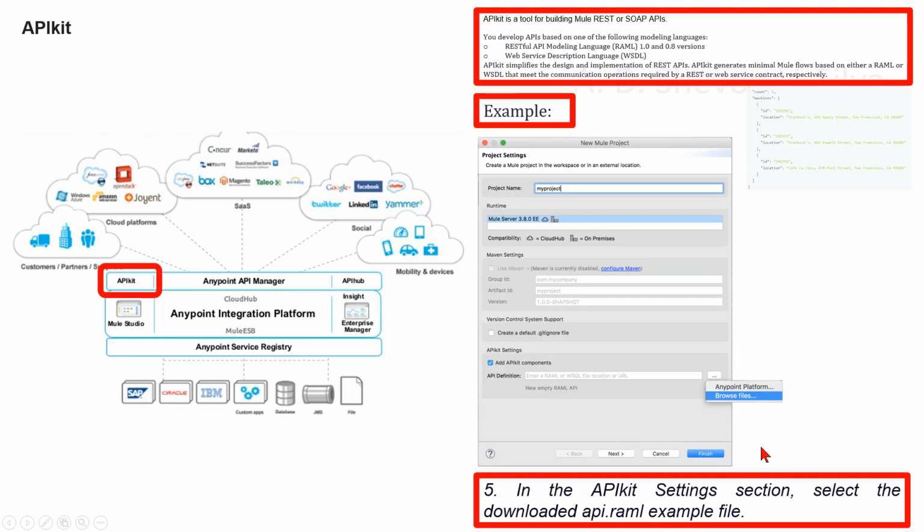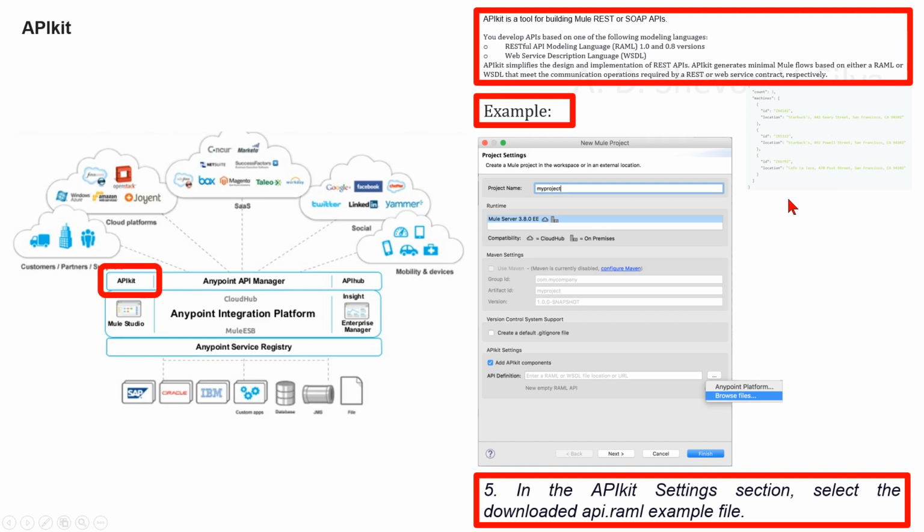Here you can see a screenshot of step 5. So here in the APIkit settings section, select the downloaded api.raml example file here, and if you run the project, for example, API returns a list of machines.